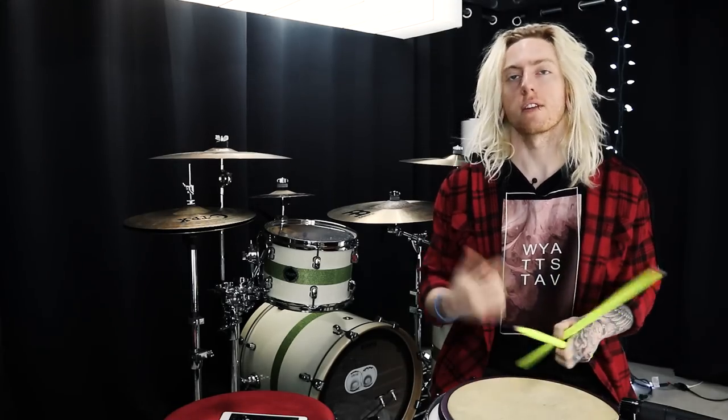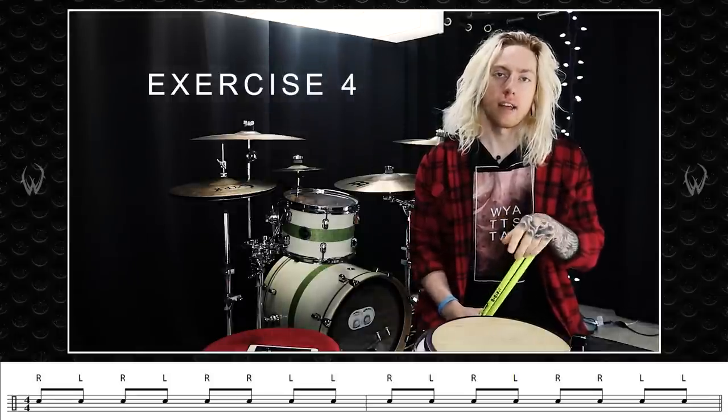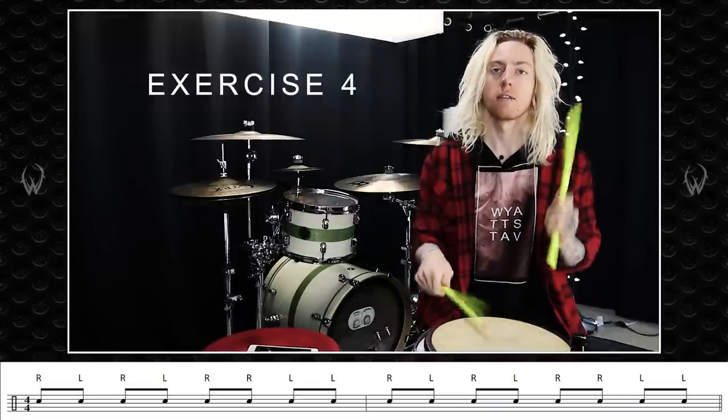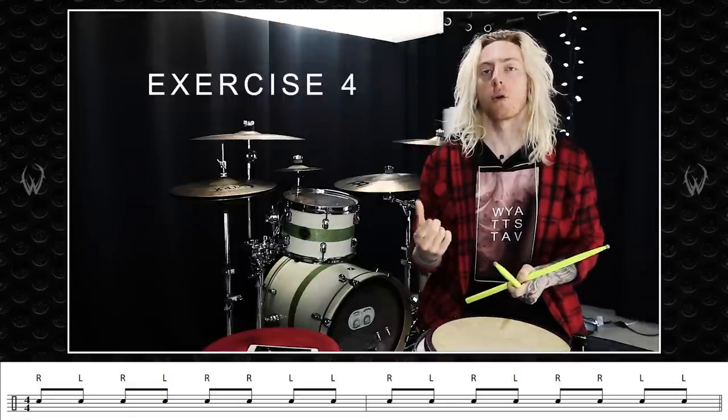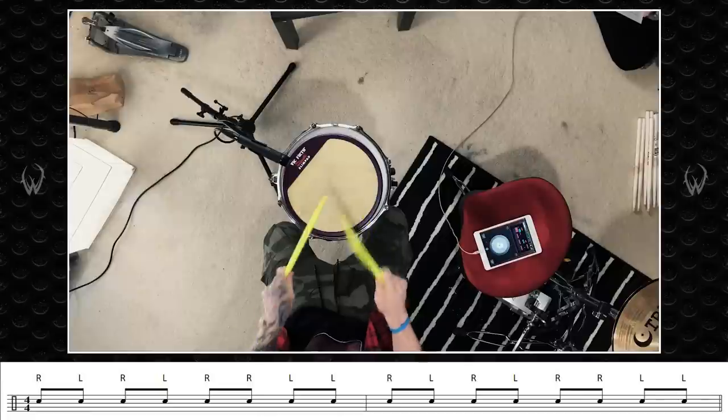Now let's check out number four. It's on the screen for you, and the sticking is gonna be right, left, right, left, right, right, left, left. So now we're literally doing a group of four single stroke right hand lead, and then a group of four double stroke right hand lead. So right, left, right, left, right, right, left, left. We'll try it at those tempos.